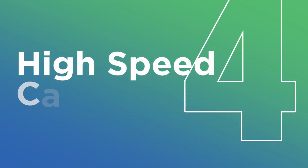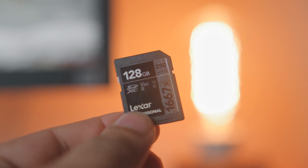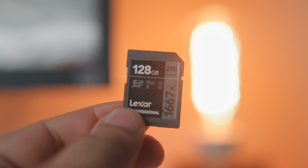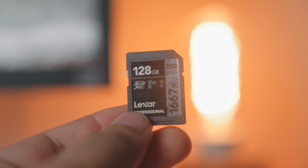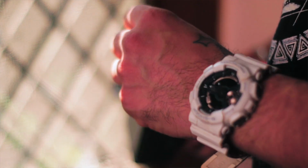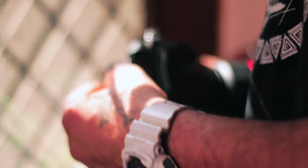So the fourth gift will be the V60 or V90 SD cards. Why am I suggesting V60 and V90? Because one, they provide high read and write speeds, plus they are much cheaper than the Type A card that Sony makes. If you are shooting on any mirrorless or any DSLR, V60 and V90 cards should suffice, because they enable you to do high burst photos without waiting for the buffer to clear up. All in all, V60 and V90 cards are the best way to go.